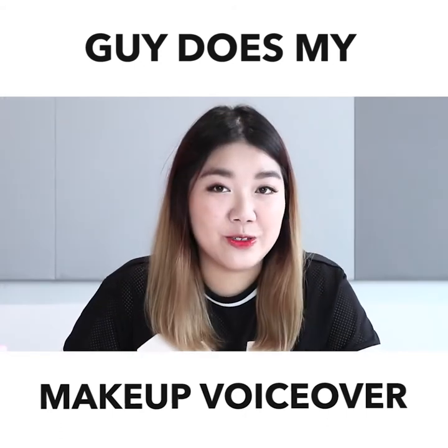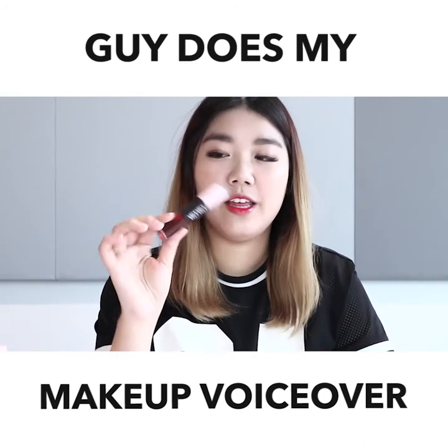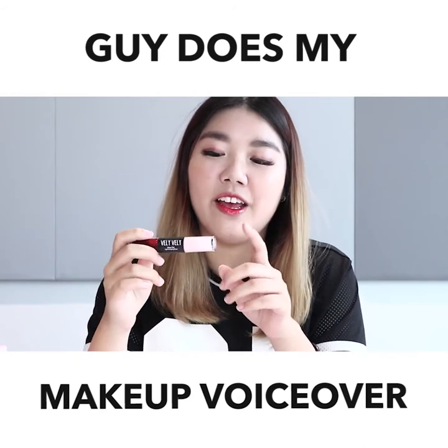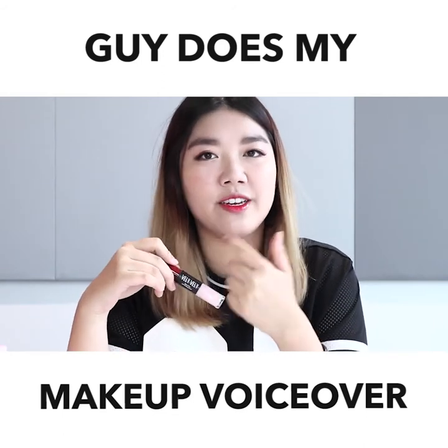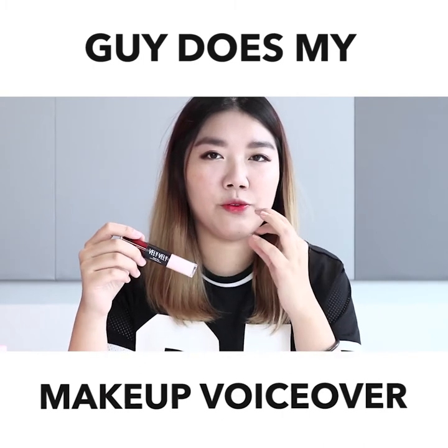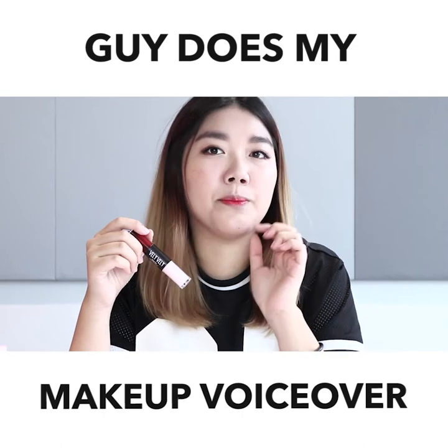Out of all the products I used just now, my top few favourite products — first of all, the Water Tint Lip Pumping Duo. I actually really like it, and the colour that we put on is very natural. And this lip pumper — when you put it on you can actually feel a slight tingling on your lips to give that little added plump effect.